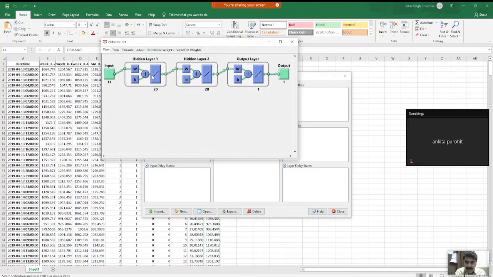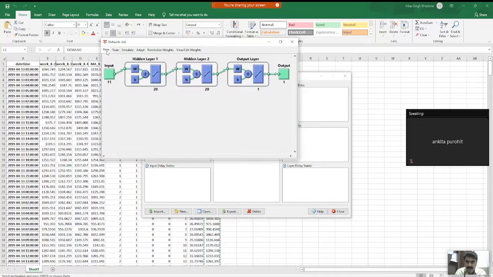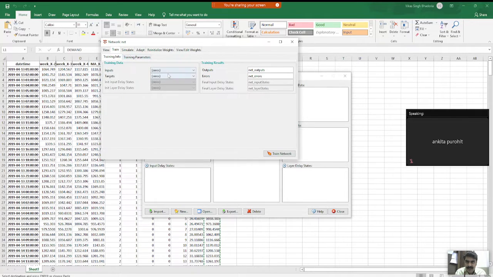You can also see the type of activation function which we have selected. In the output layer we have selected pure linear, so the activation function is showing as pure linear, and in the hidden layer it is showing as sigmoidal. Clear? Then we need to move to the train section.